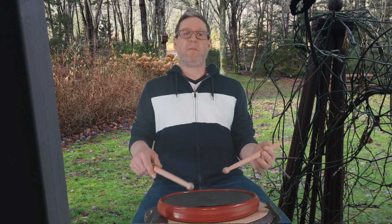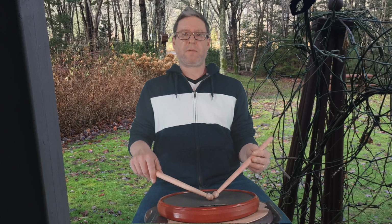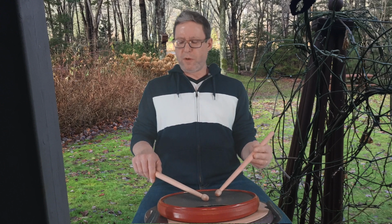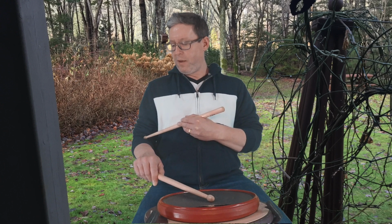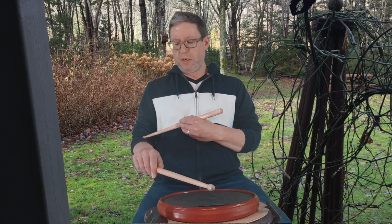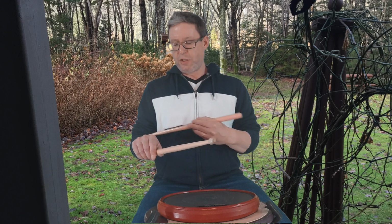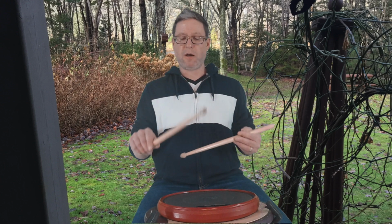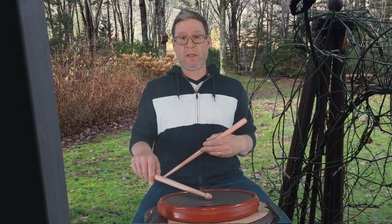Next, we have a stroke that many of you are familiar with. We talked about it last week on the first episode of Backyard Fac. That is the buzz stroke. So the buzz stroke, very, very important with the buzz stroke. It is generated not with the wrist, but from a pivot at your elbow. And what happens is that pivot from your elbow will come up, and then your stick will stay attached to the back of your hand here. Stick will stay there until it impacts. And when it impacts, then it will leave.